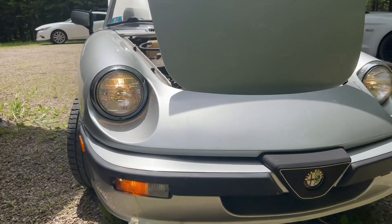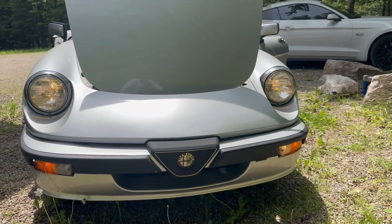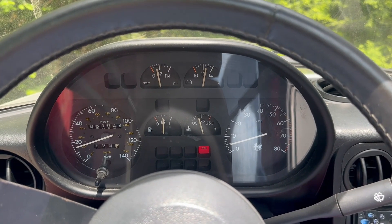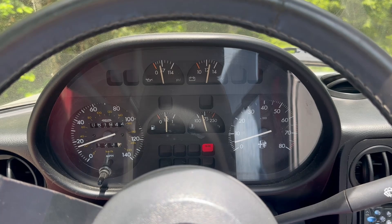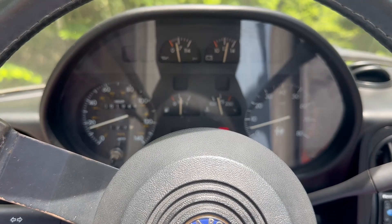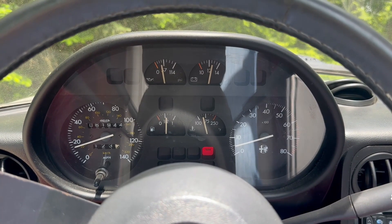The 1990 Alfa Romeo Spider sports its original 15-inch, six-inch-wide alloy wheels at all four corners — referred to as 12-hole alloys, standard on Alfas of the period — with a four-bolt pattern. They're shod with H-speed-rated Michelin MXV4 XSE radials in 195/60 at all four corners. Four-wheel disc brakes are power-assisted at each corner. Most recent repairs relate to a clutch cylinder and battery in May 2024, and the invoice for that appears in the gallery.